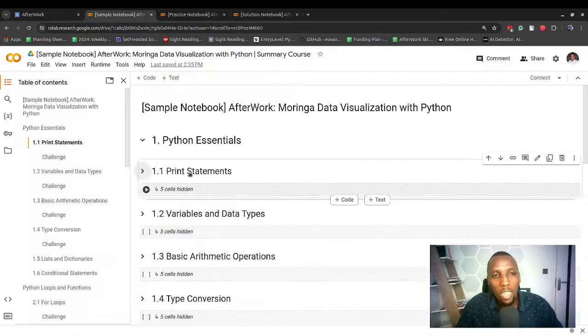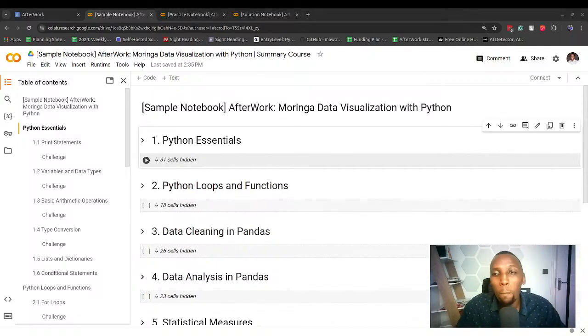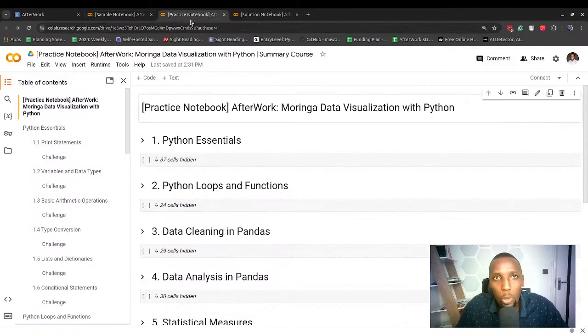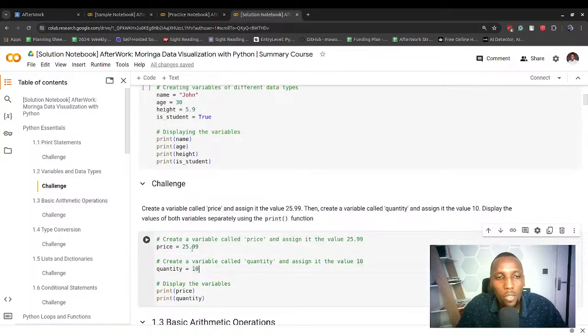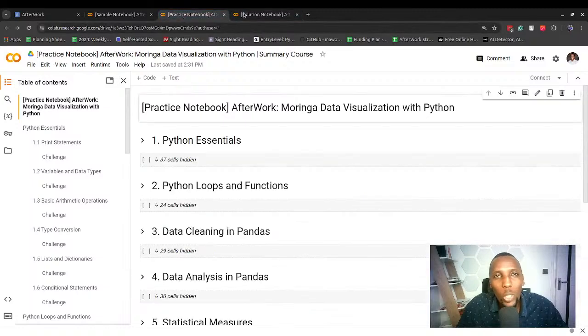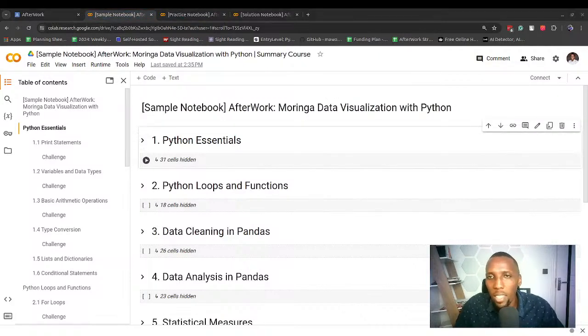For those people who are just here for exploration, this is a good resource. But if you're here to learn a bit more, maybe you're a data science student somewhere, or you really want to learn data visualization in the shortest amount of time possible, we have provided a practice notebook and a solution notebook that provides you with even the solutions for the challenges themselves. The solution and practice notebooks are actually just copies, but the sample notebook is a copy of the practice notebook with fewer challenges. That's generally it in terms of just a quick intro.